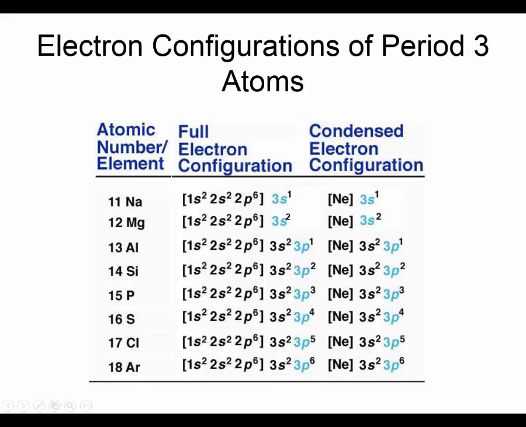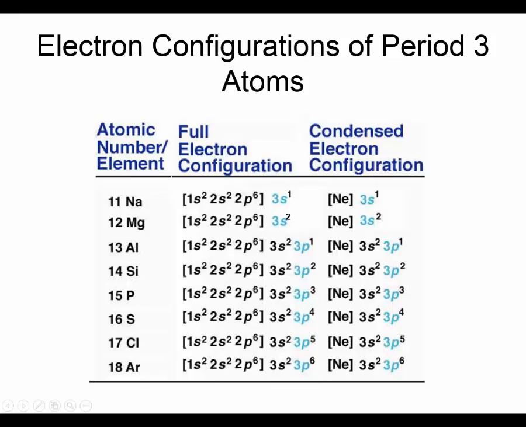This is the full electron configuration, but we notice that the part in square brackets, 1s2, 2s2, 2p6, is the electron configuration for neon. So as a shorthand, we often write condensed electron configurations, where we just put the next nearest noble gas. Find your element, work your way backwards on the periodic table by atomic number until you find the next nearest noble gas that you've passed, and just put that noble gas in brackets. This means it has the same electron configuration as neon, which is all this stuff. It just saves having to write it.